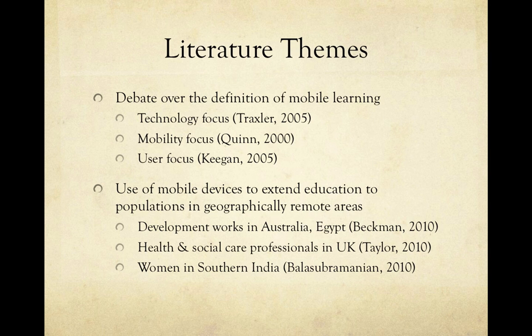The other type of mobile learning that was in the literature was a lot of mobile device use for extending education to geographically remote areas. So there's several examples there in Australia, Egypt, the UK, India, where it's not really a focus on integrating mobile devices into the course content.